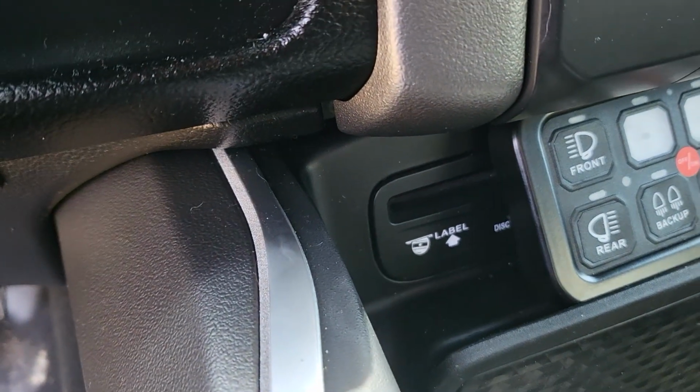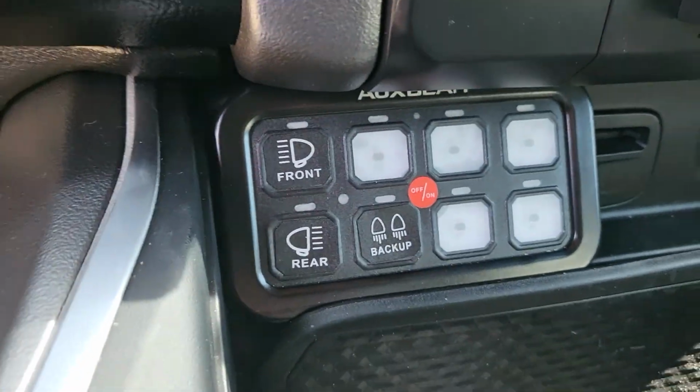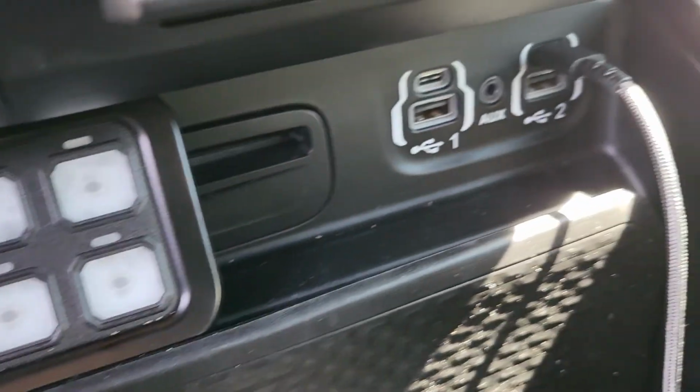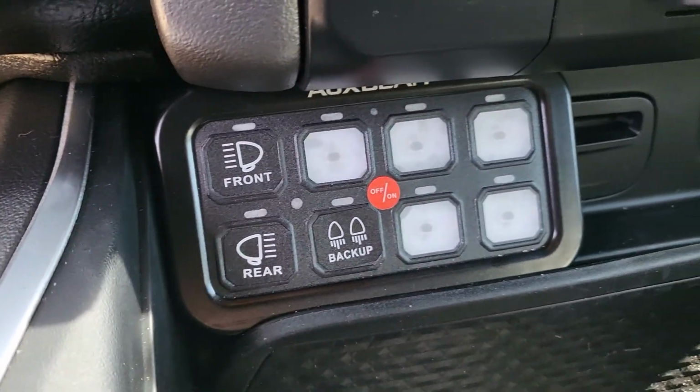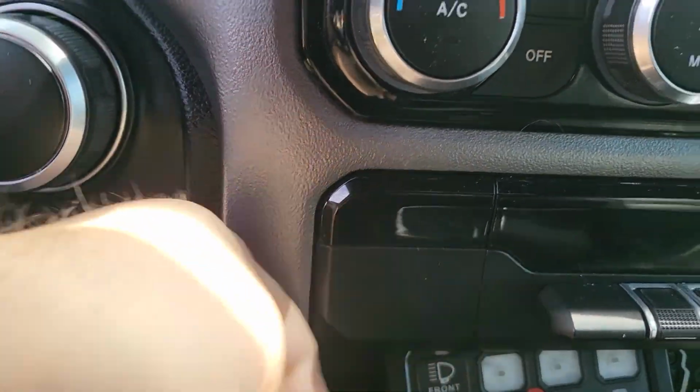CD player that I haven't used since 1997. So I'm not sure why it's in a 2019 Ram, but anyways, it's just mounted on that pin ledge I think you use for pins, or probably what that's designed for. So just there. Not entirely sure.